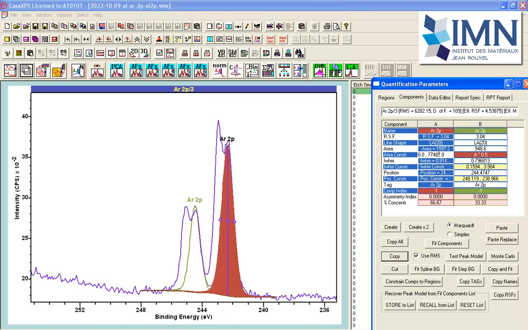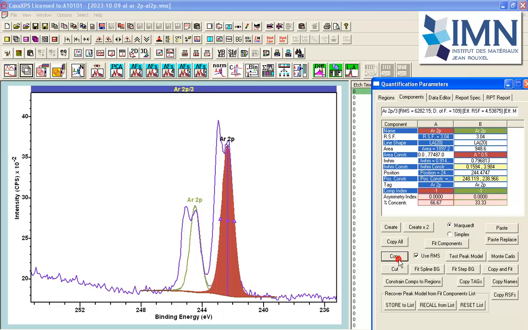So I've selected the component that is controlling the area in the sense that B, this green one, is half the area of A. So the constraint A star 0.5 is forcing that relationship, and so I describe the component parameters in A as being the controlling parameters for this particular constraint.